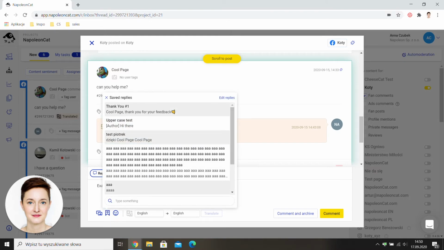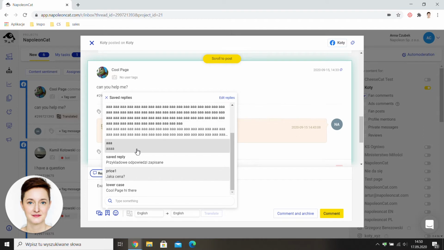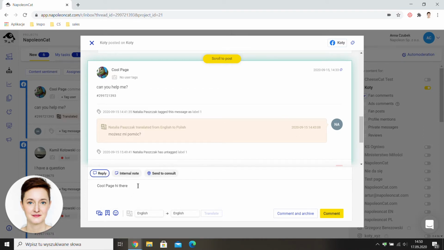By clicking on Paste Reply Template, you will see a list of all of the saved replies that you've added to the tool. When you do this for the first time, obviously the list will be empty, but you can click on Edit Replies. Once you click on Edit Replies, you will be able to add several replies within your project settings. Or you can do that earlier if you would like to set those up. You would go to your project settings as well, and you can edit the saved replies from there. Let's say we would like to choose this one. So once you click on there, you will see the saved reply, but you can also edit that.